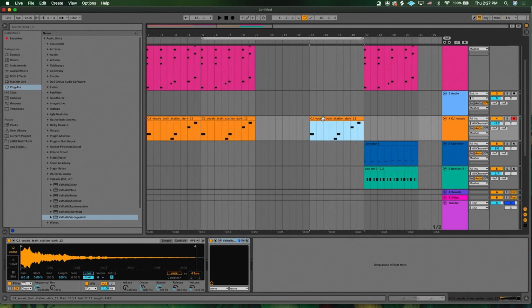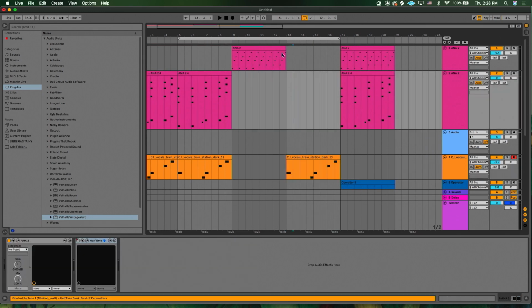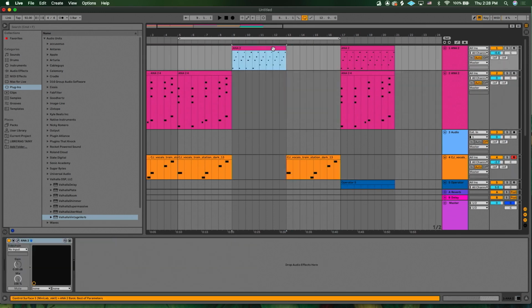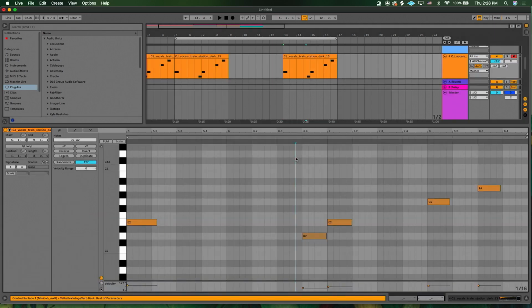So let's go over here. I just copy pasted to the second half of this pattern that we had over here, which I will also go twice around. I just duplicated it into the second half. And let's open this MIDI over here, and you see it's now over here on the low octaves.